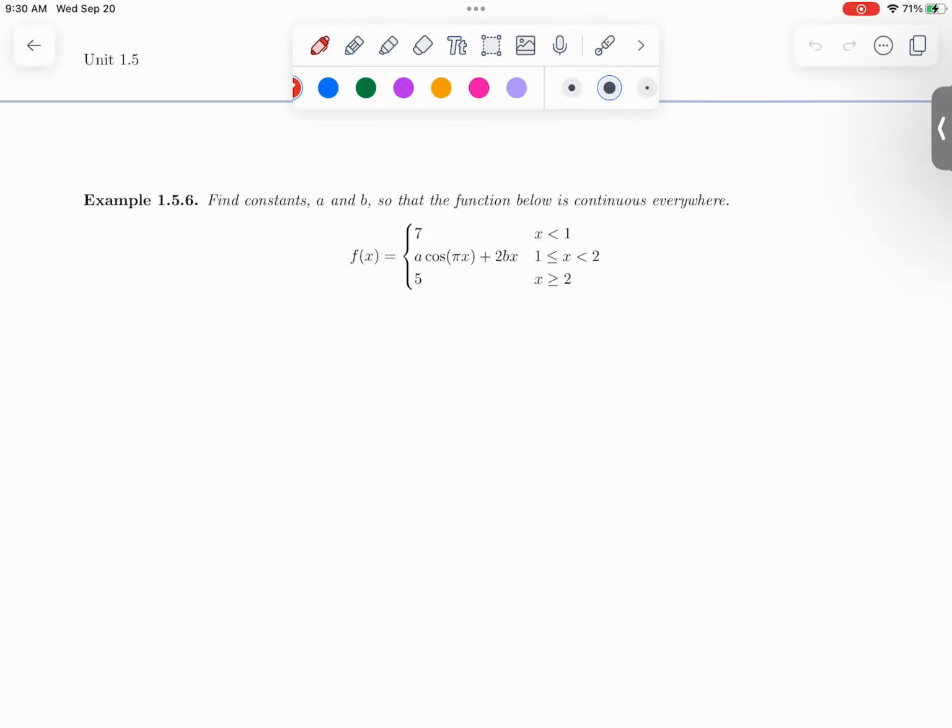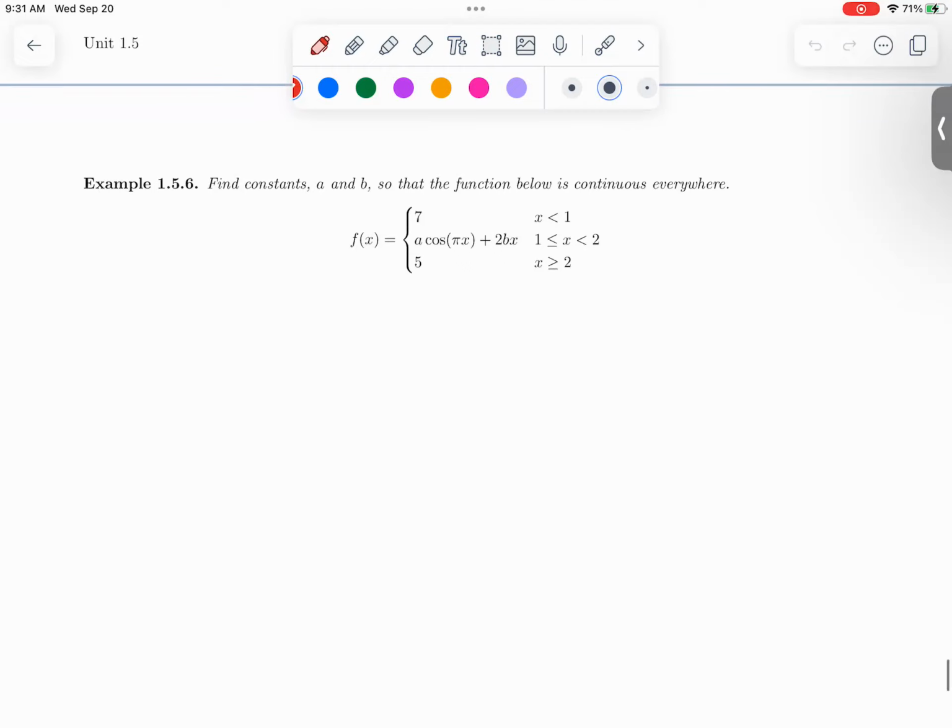So in a similar fashion, if you look at each piece individually, that's the first step when determining whether things are continuous or not. Each of these functions, so a and b are just numbers, so that middle piece is continuous everywhere on its interval. So there's no real issues on any of the pieces themselves. The main issue that will arise is at the dividing points. So we need the limits to exist there.